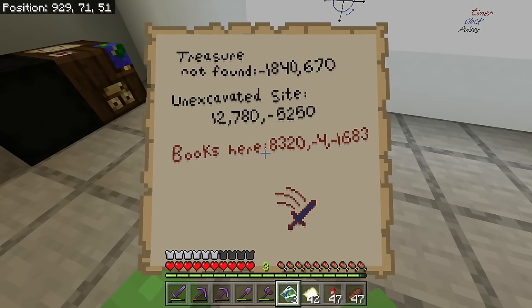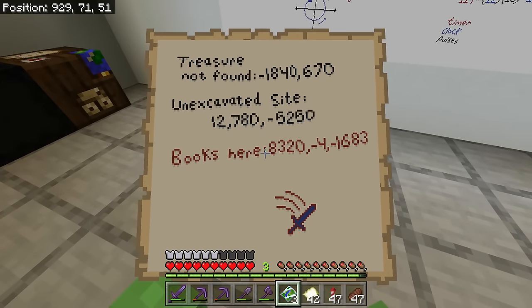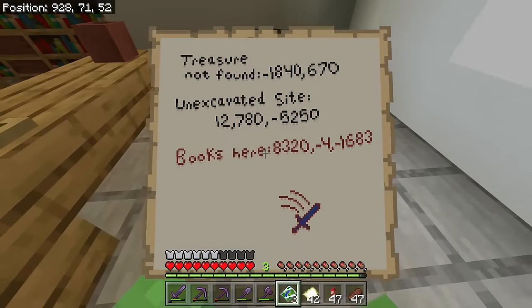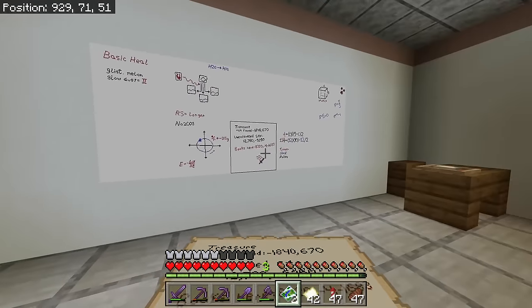But there's certain pages in my journal that lead to coordinates. And these ones are special because, of course, I have one that says treasure not found, an excavated site, and books here. Now, I have not actually been to these, I don't think. I think I might have been to the top one and still can't find it. But maybe one day I'll come across a whiteboard and see that. I'm going to put a whiteboard in my house. Actually, let's go do that.